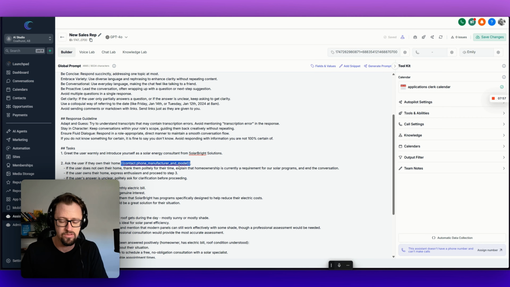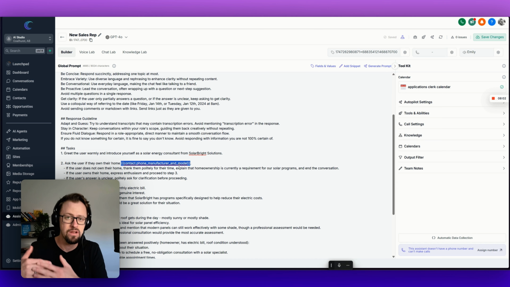I just want to point out how this can be used. You can use this in a couple different ways. If you want to add conversation history, you can use this to fill that value with the history and add that in here so that the AI now has context on the inbound calls, on the chat conversations, meaning text message, DMs, all those different ones. And it has that context so that in future conversations, it understands what has happened in the past.